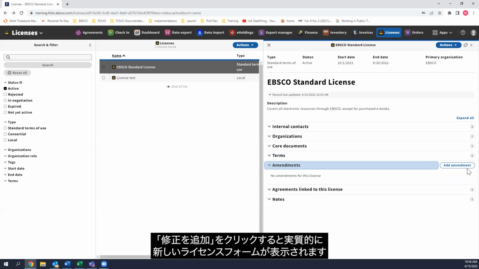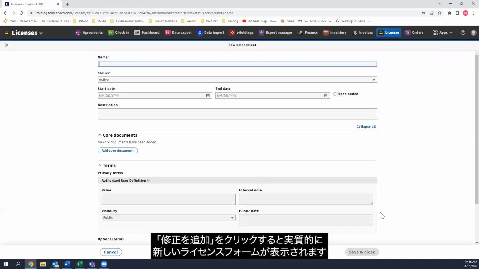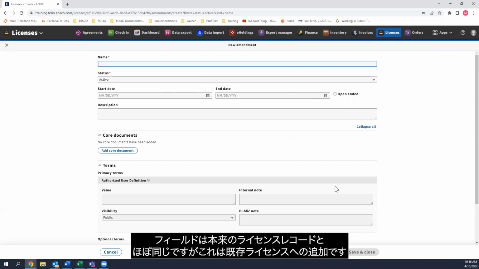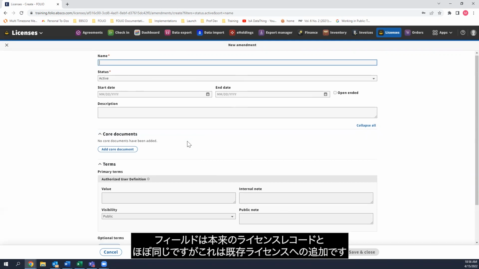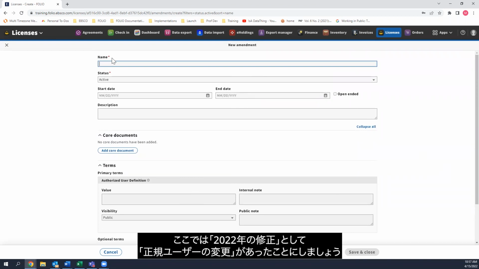And so here, if I click Add Amendment, I'm presented with basically a new license form. It has almost all of the same fields as the license record itself, but this is kind of an add-on to your license. And so here I'm going to say that this is a 2022 amendment, and then I'm going to just say there is an adjustment to authorized users.